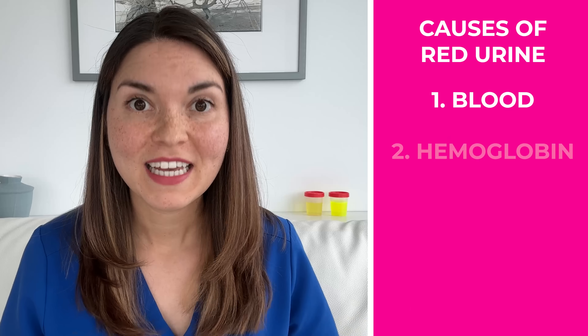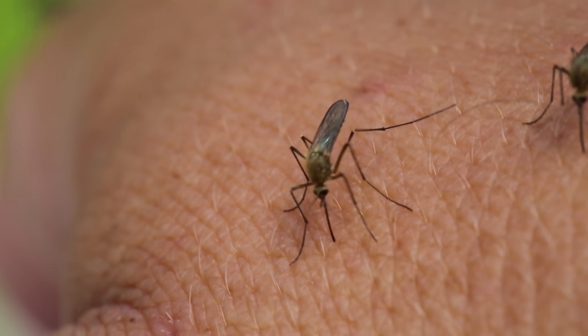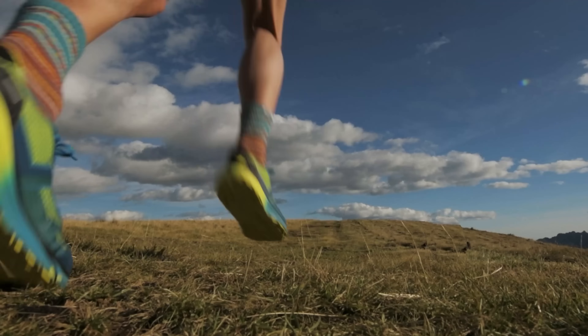But blood isn't the only cause of red urine. It can also be caused by hemoglobin, the protein that makes red blood cells red, and it can show up in urine if red blood cells get damaged and die off quickly. One dramatic example is malaria, the parasitic infection transmitted by mosquitoes. The parasite enters your red blood cells and destroys them, causing huge amounts of hemoglobin to spill out into your urine. In severe cases, a person's urine can turn a dark cola color, which is why some people call this condition black water fever. A more common example is foot strike hemolysis in long distance runners, which can be a sign that your shoes are too old or you don't have enough cushion. You'll likely see a dark yellow or brownish, tea-colored urine.